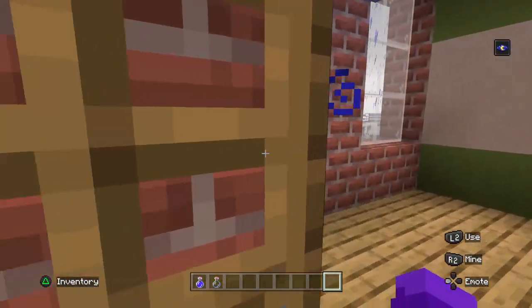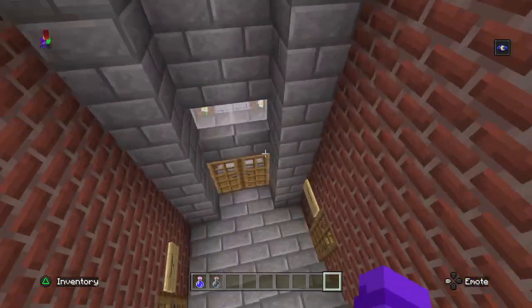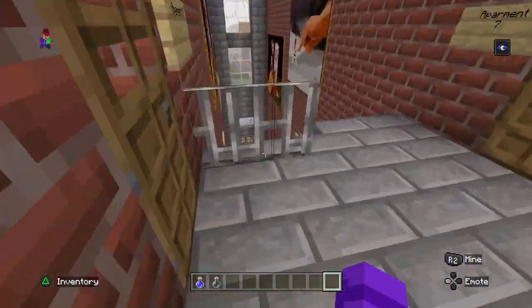You can add furniture if you prefer, or if you like to build this over here, or if you would like to build this over there.